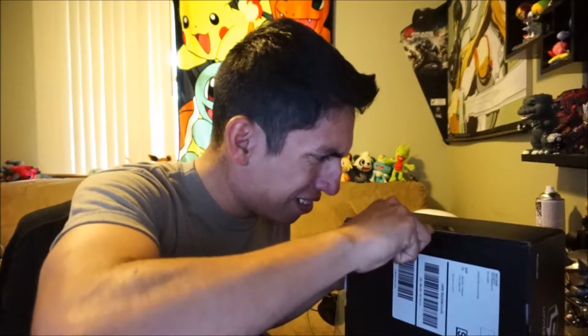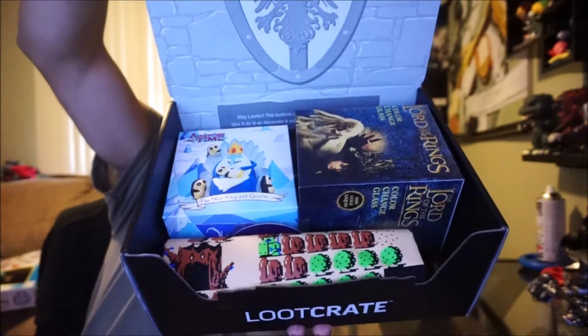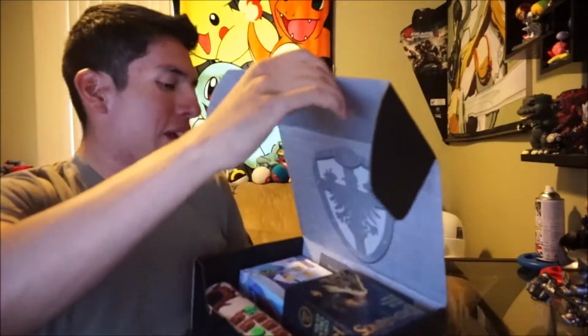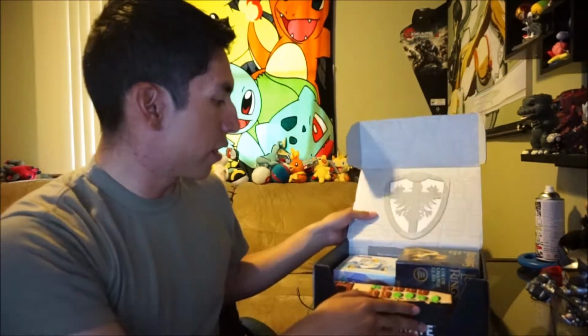The Sword of 1000 Truths. Oh, wait. There he goes. As always, y'all got the first look. I only know one thing that's in here, which should be the shirt. I know what the shirt is. Is it dope? Oh, snap. Okay. Oh, nice little shield right there. Insignia, something like that. So obviously we'll go with the shirt first since I know what it is. This shirt is freaking awesome.